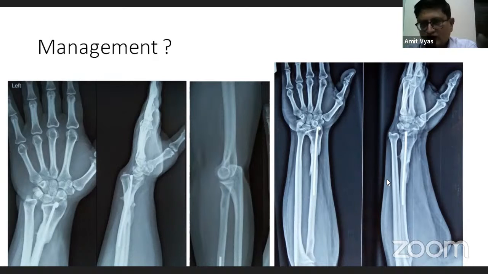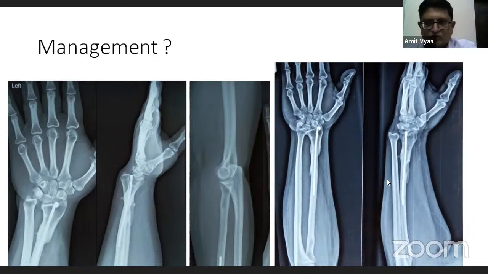Can we do ulnar shortening in this case, sir? Even ulnar shortening is not going to bring the joint back. There is still a widening here. So what I basically feel is that it is the radius that has deformed. So by correcting the radius, the joint may fall back in position. What the function is, we'll have to assess and see, rather than primarily thinking of a salvage procedure. That is all.